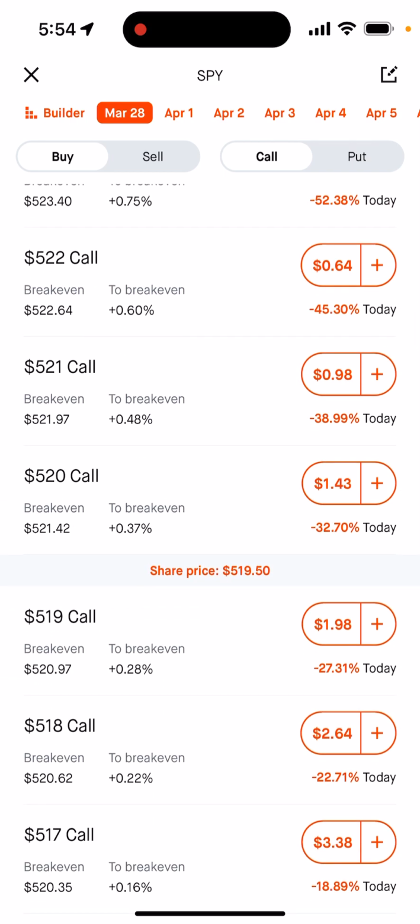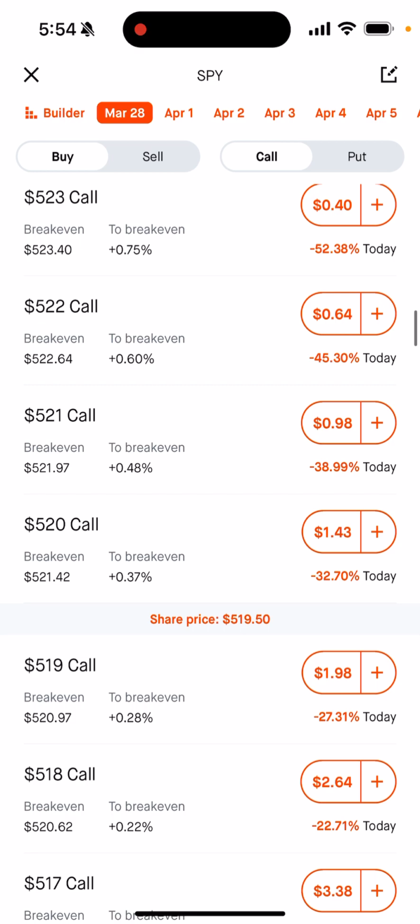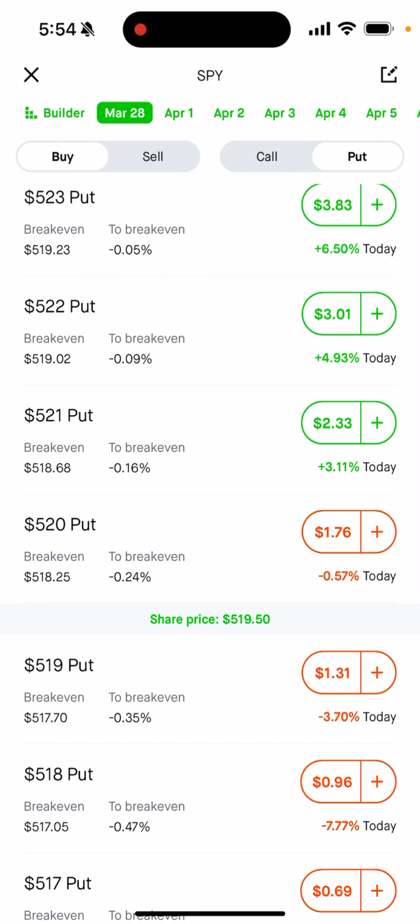This is considered the first out of the money contract for calls, because all the out of the money contracts are going to be the cheaper ones. That share price there, 519.50, has yet to surpass, because again, with calls, we want share price to surpass our strike price, go far, far above. And then for puts, we want share price there, 519.50, to fall below. So again, all these strike prices on the left vary in value.